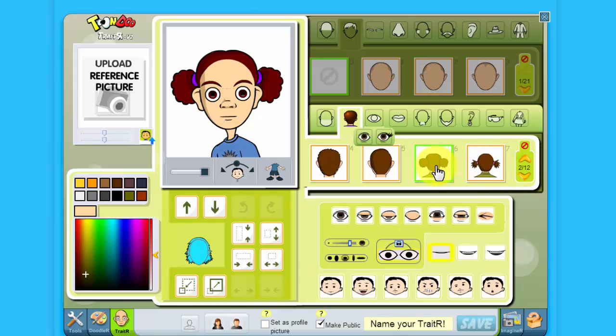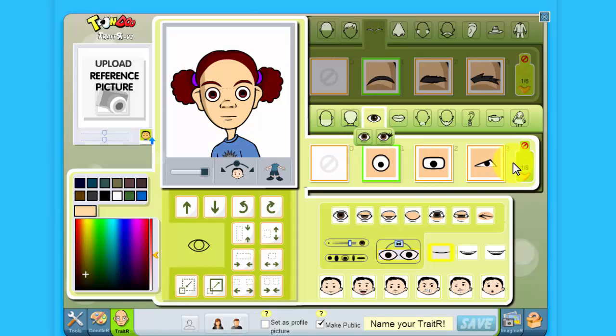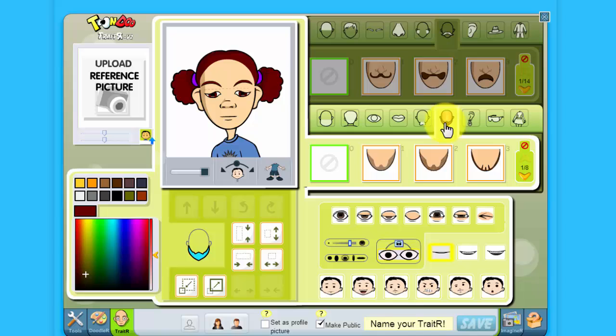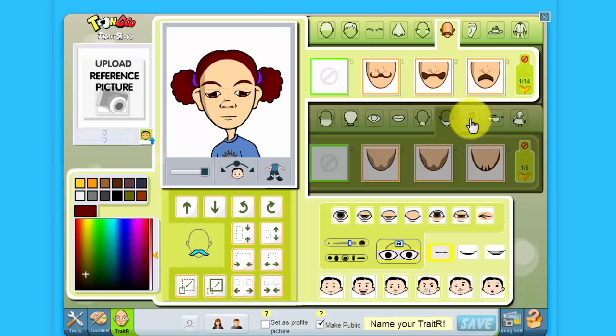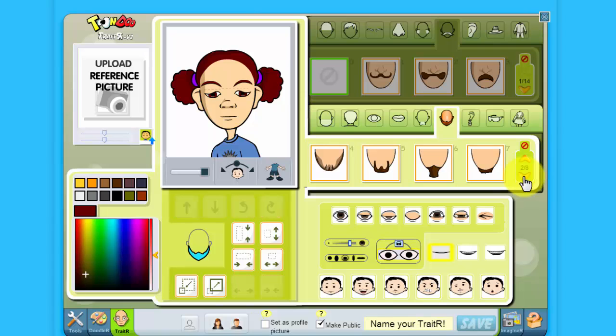Or I can start to look at hair, and I can pick a whole bunch. You can come up with some pretty bizarre looking configurations. I can play around with eyes. I can do whatever I want. So you can have a whole lot of fun with this. I'm just being crazy here, but let's go with that one. Oh, yikes. Anyways, you can create your own trader, give it a name, save it, and you could even create your own profile picture using your own trader, which is kind of neat.